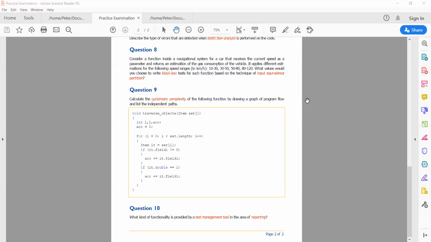Yes, Oshin, question 9 requires a diagram, but in the exam, you will not be asked to draw diagrams. You can draw the diagram, but the exam will let you know the answer required for that particular question. So no diagram will be submitted as your answer in the exams.